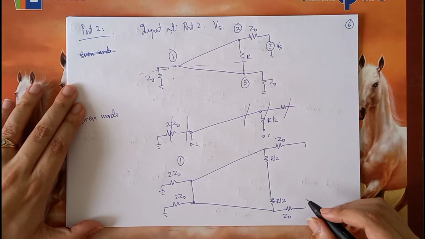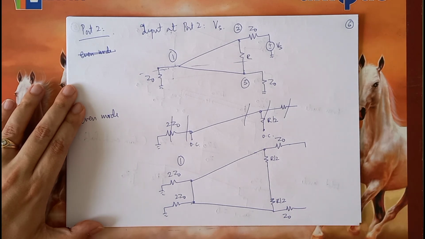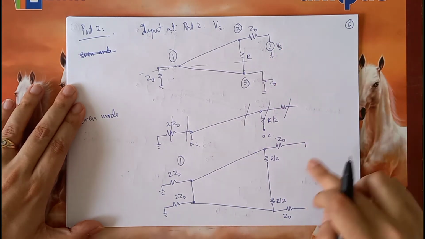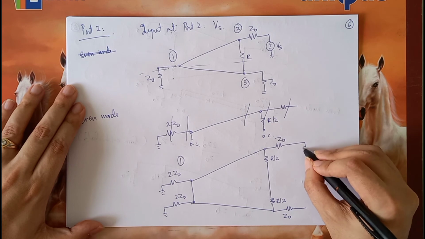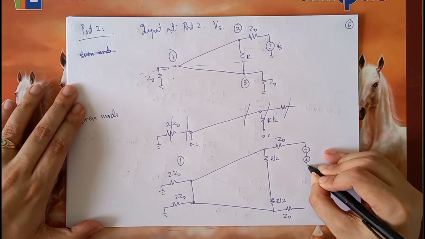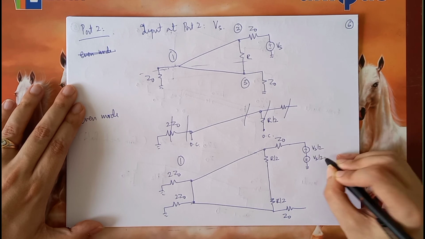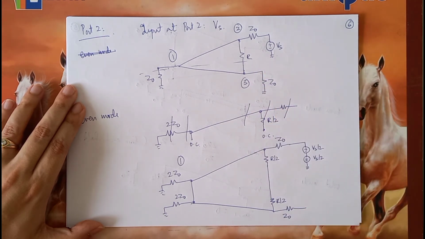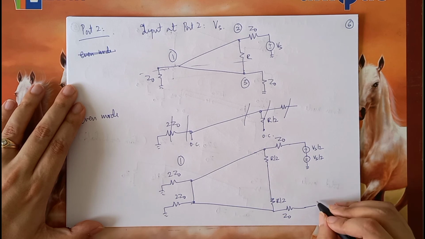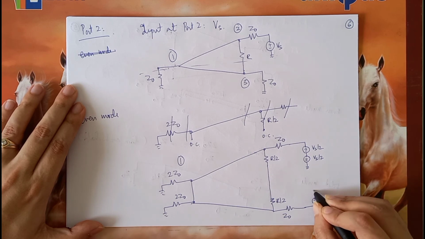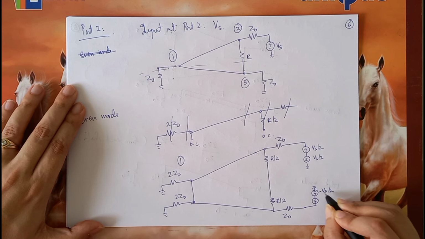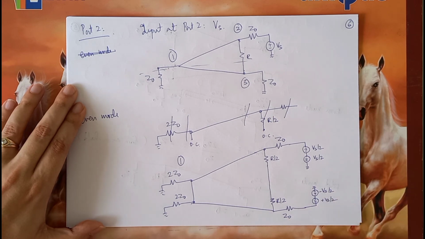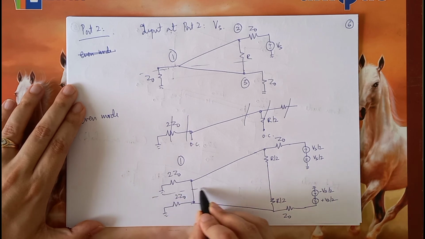So just like what we did for the analysis of our circuit earlier, we can assume that Vs is essentially a series connection of two sources, each of Vs by 2. So let us say, I'm showing this Vs by 2 and Vs by 2. And since there is no source over here, we can represent it as two series connections of Vs by 2 and minus Vs by 2. This we can do. And then what we can do is we can draw a line of symmetry.